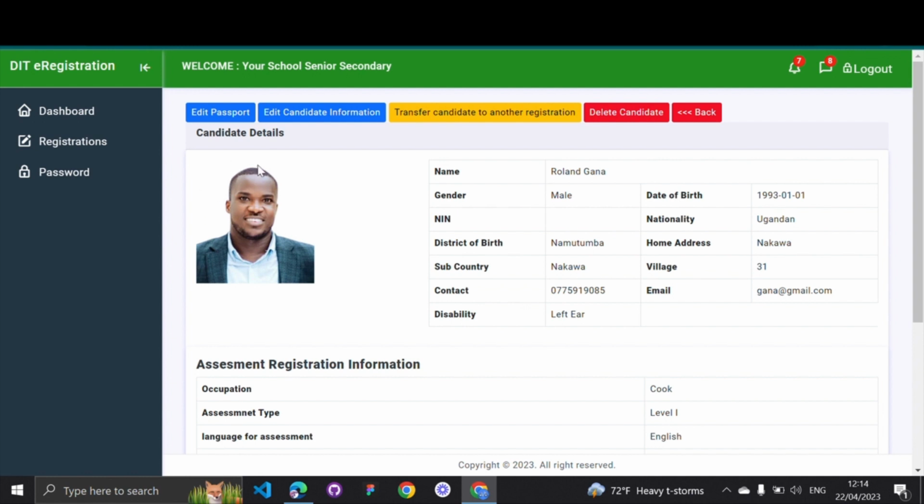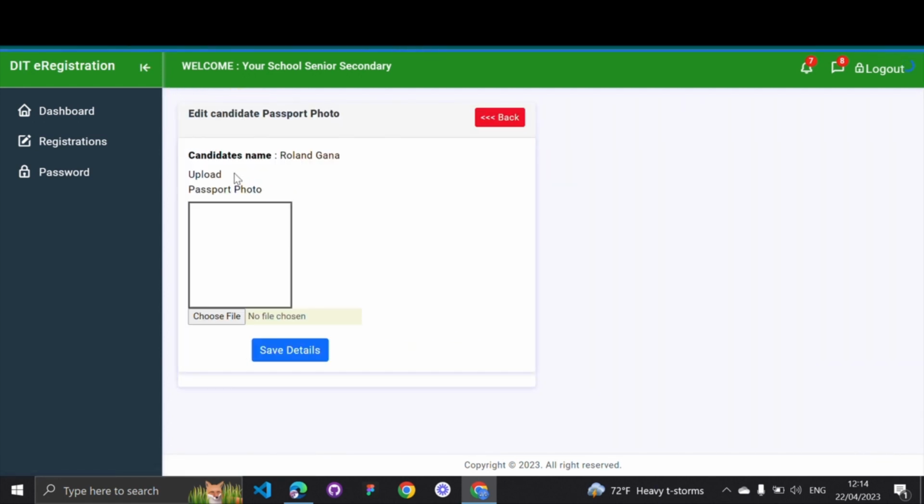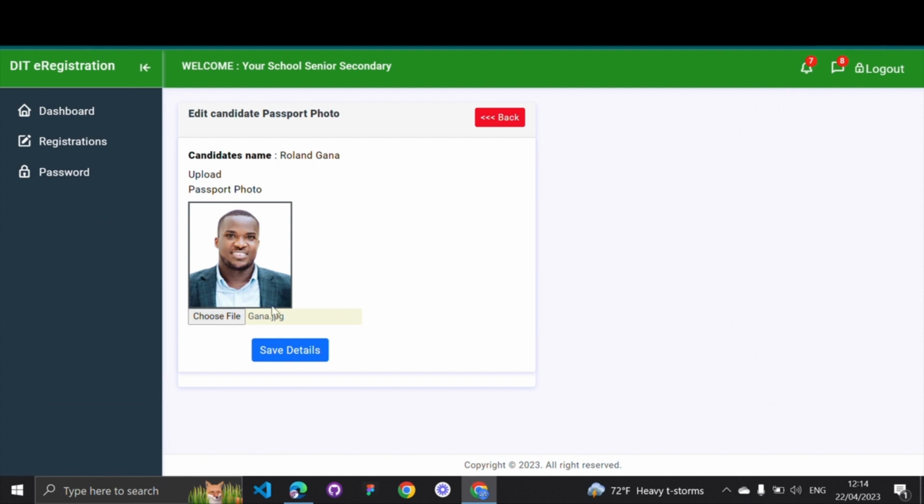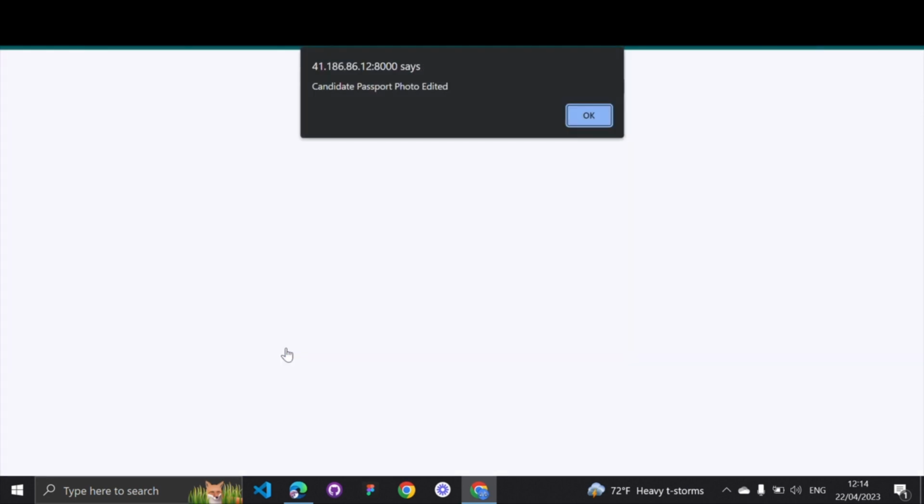If you see that your photo had some dark dots behind, you can click here on edit. Then you edit the passport photo. You go back and edit it, then you come and choose it again. After editing it, then you save details. So the pop-up will come, candidate's passport photo edited.